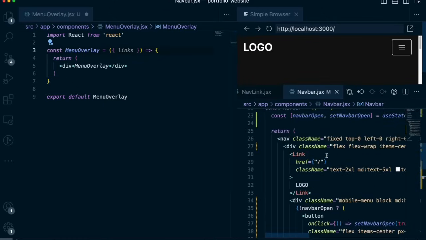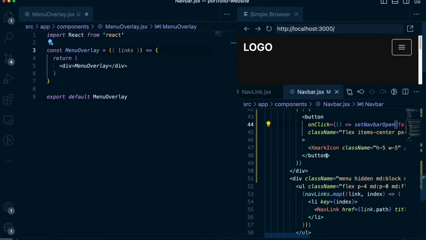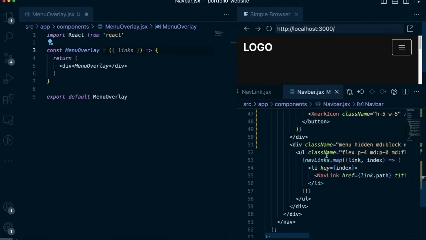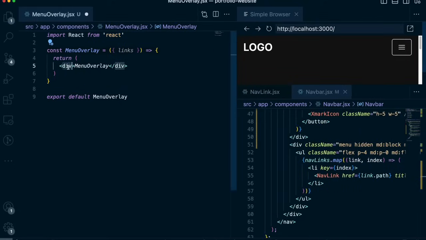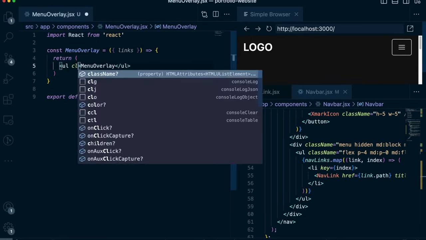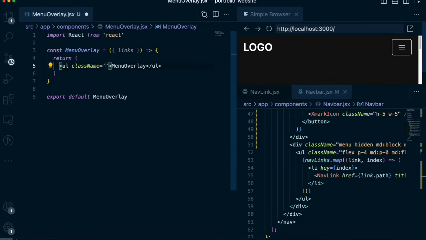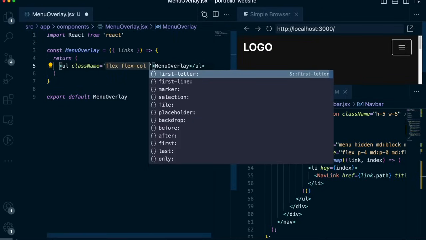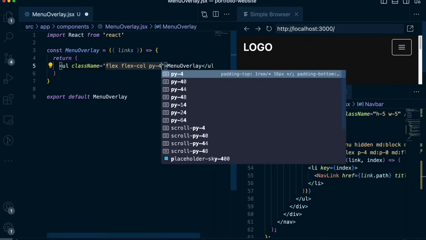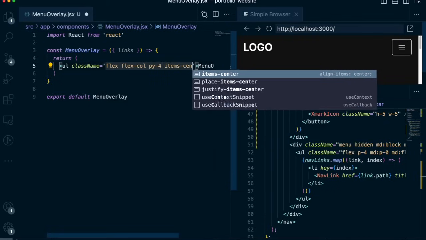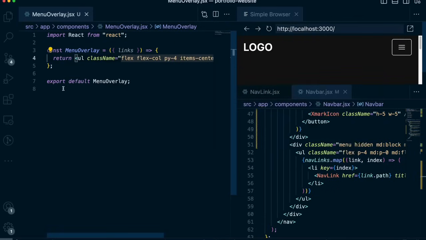And let's see how we have it inside the navbar. We'll do it in a similar manner. I'm going to update this to an unordered list again, and the class name for this one would also be flex, but the flex direction is going to be column. Adding some padding, and items would be centered.